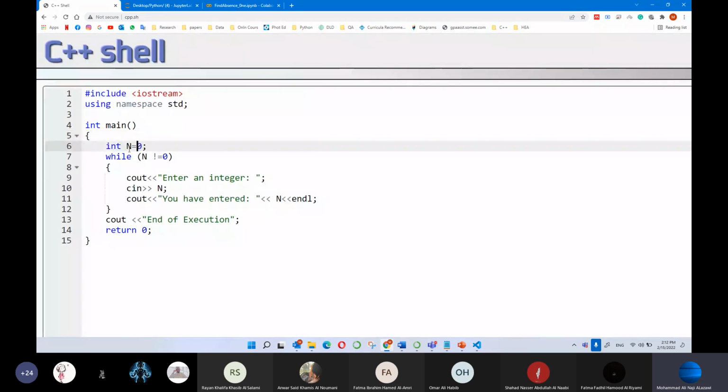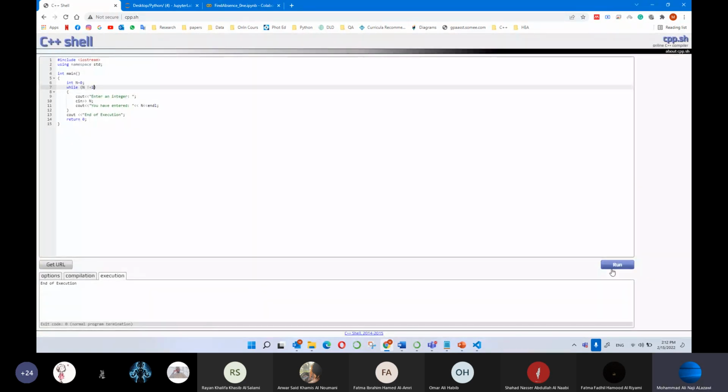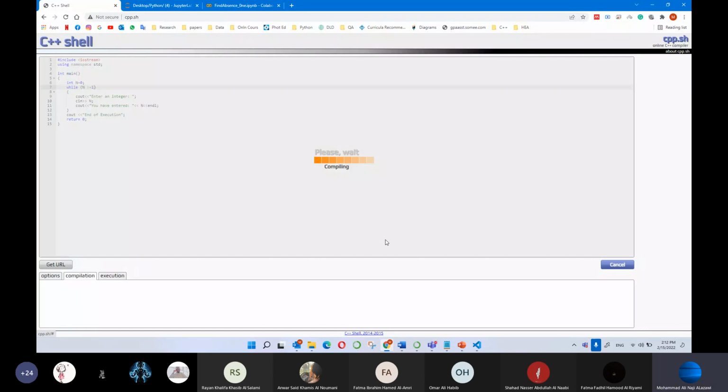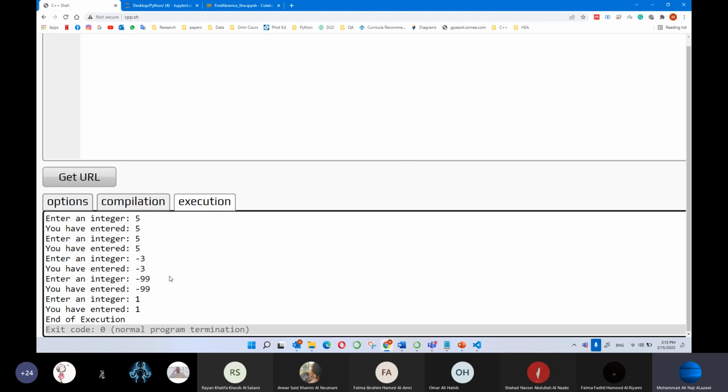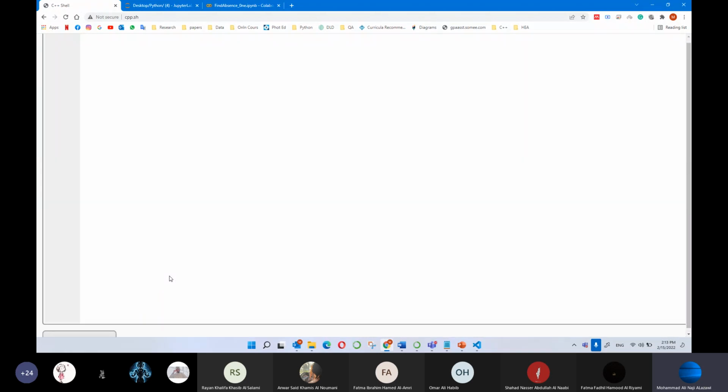It happens that n is equal to 0. So if the condition is, let's say, 1, any number is accepted except 1. So integers, for example, 5, 6, or minus 3, minus 99, it will continue working. It doesn't have any problem. Now, if I enter 1, that's it, end of execution. All right.